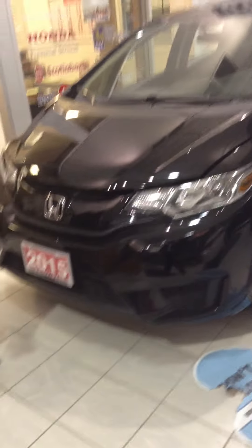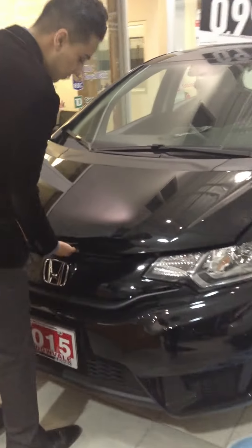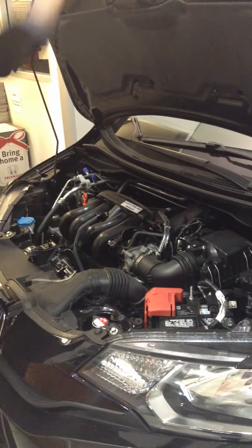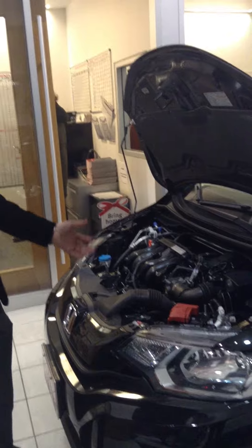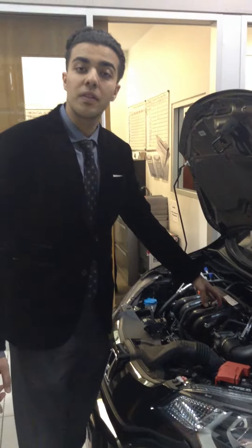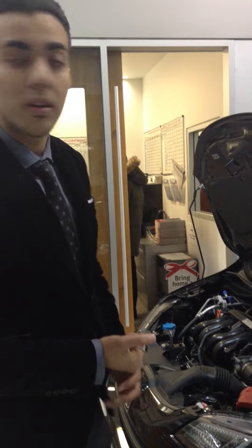Looking at the front, you can see very aggressive styling with a large Honda logo and aggressive lines. Underneath you'll find Honda's new Earth Dreams 1.5-liter engine with 130 horsepower — amazing out of a 1.5-liter. This vehicle receives the highest crash test rating available. Earth Dreams technology is Honda's commitment by 2025 to help the environment by providing better emissions.